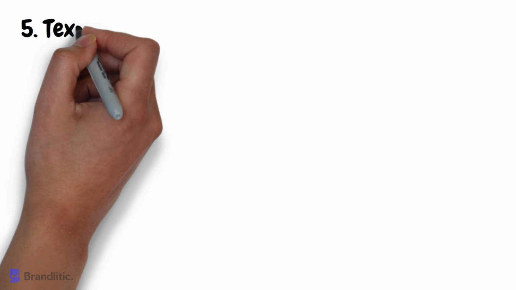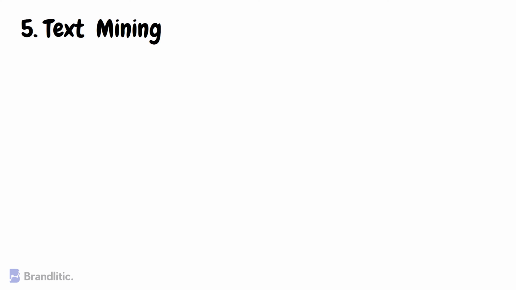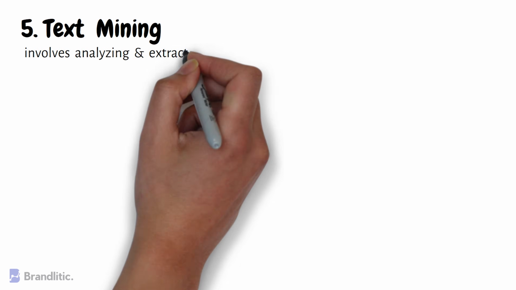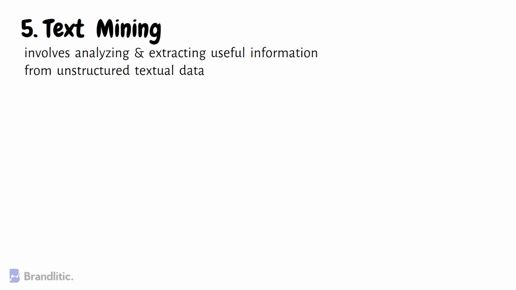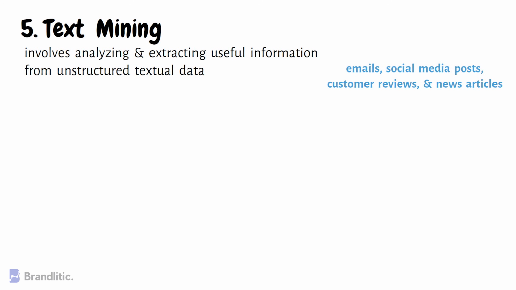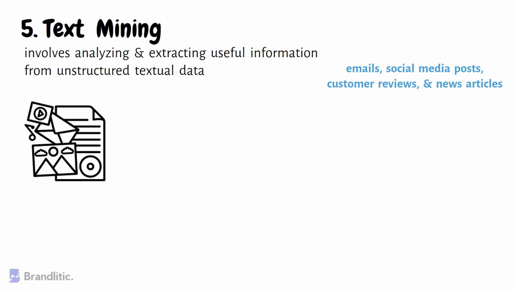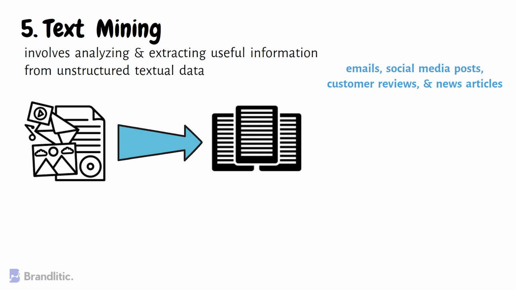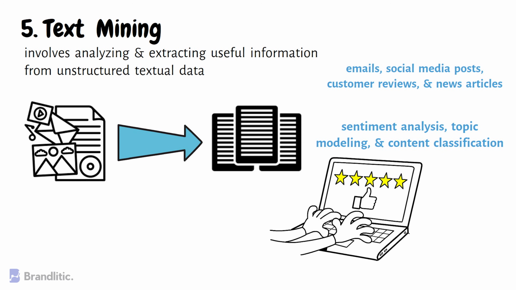Next, number 5, text mining. Now, this data mining technique involves analyzing and extracting useful information from unstructured textual data such as emails, social media posts, customer reviews, and news articles. The goal of text mining is to transform unstructured textual data into structured data that can be analyzed using data mining techniques. This technique is commonly used in sentiment analysis, topic modeling, and content classification. For example, a hotel chain can use text mining to analyze customer reviews and identify areas of improvement in their services.